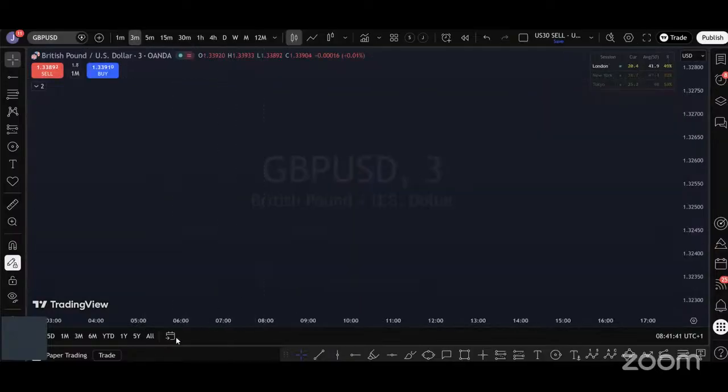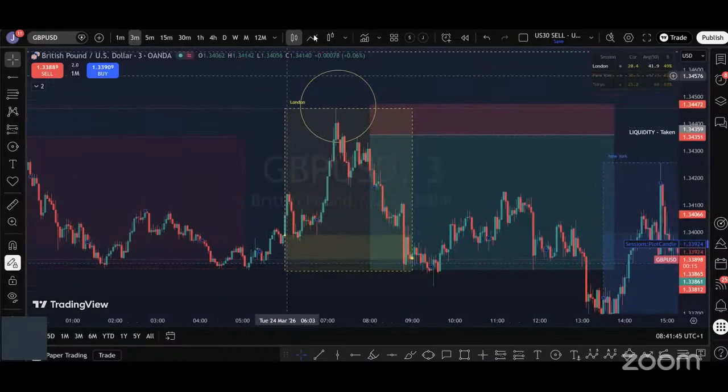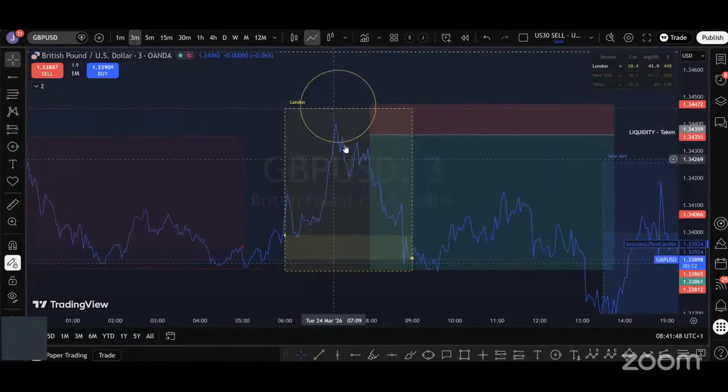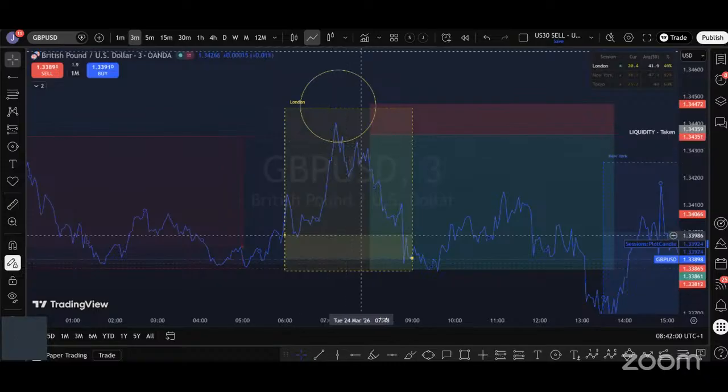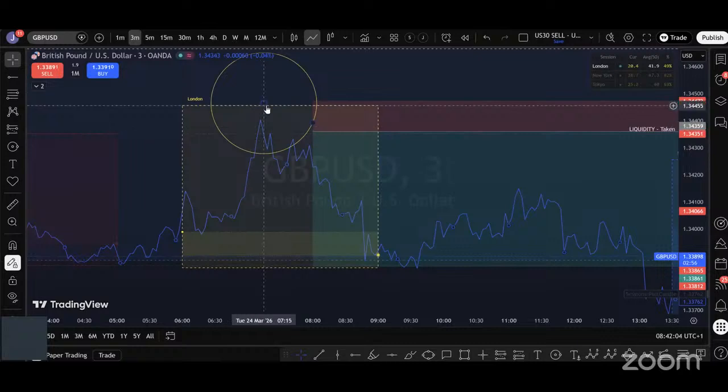Annoying. I went a bit too far back for this example. Now, I believe that there is an entry model here on our 1-minute time frame. That was the correction, and that was the continuation. You're just going to have to trust me. There is a 1-minute manipulation pattern in this spike here, and that market tapped in and closed down.